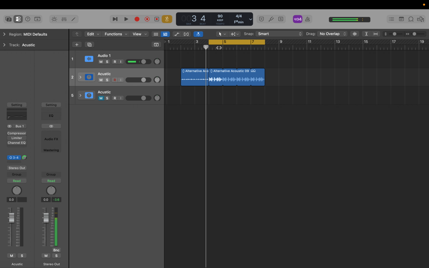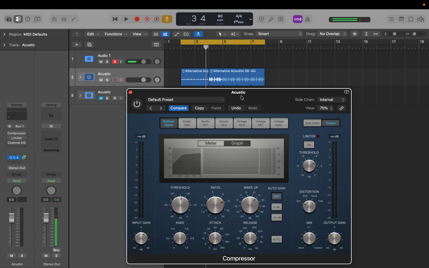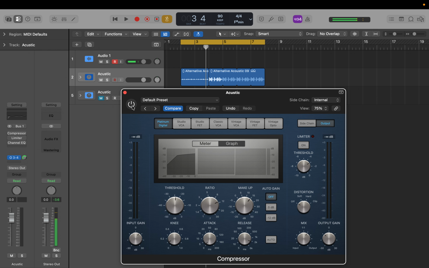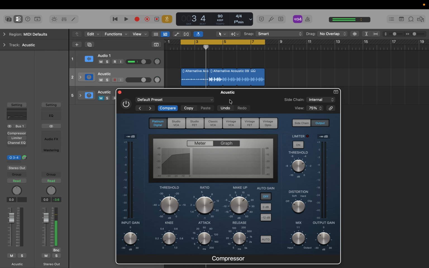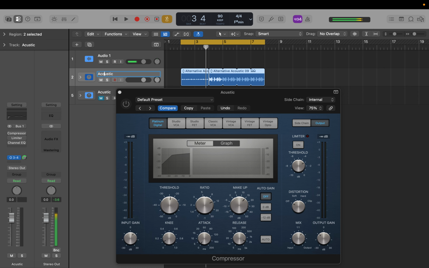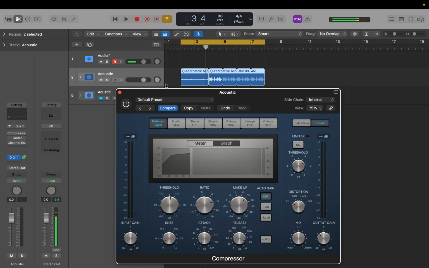And so what I'm going to do is play for you this clip, quiet and loud, just so you can hear what it sounds like. We're going to bring the compressor up on this channel, and we're going to leave it off for the first pass. And then, as it goes for its second pass, I'm going to turn it on so you can hear the difference with putting parallel compression on this, and then we'll dive into the weeds and I'll explain how that happened. So before we do that, maybe we should rename acoustic with an O in there. There we go. Okay, here we go.